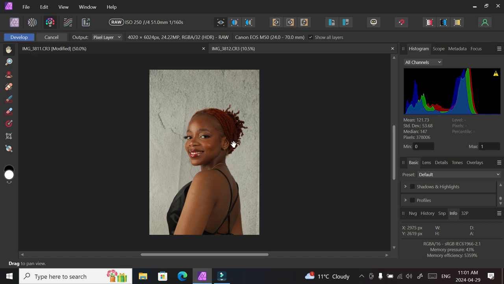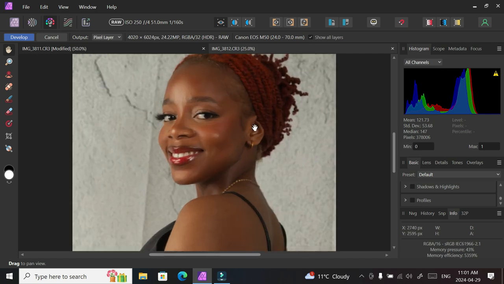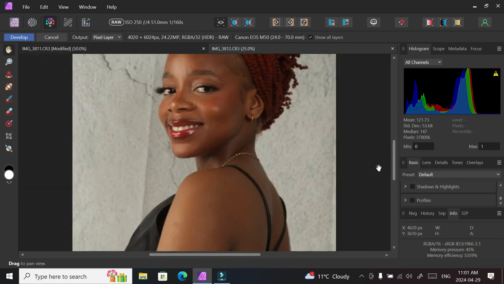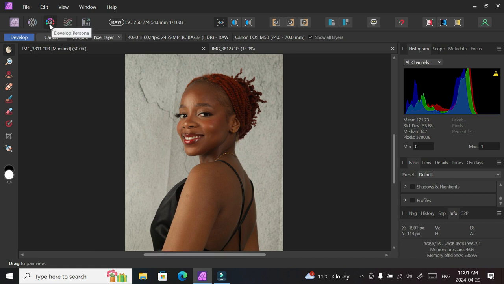This is similar to when you open up your raw photo in Photoshop or Lightroom. Here you can do all your basic color edits or basic adjustments like exposure and whatnot. This is the Develop Persona. This is a panel where you make all your adjustments with your contrast, brightness, exposure, and a bunch of other things that you'd see in Lightroom or in the Photoshop RAW app. I think it's called Bridge, I can't remember, but that's what that is.